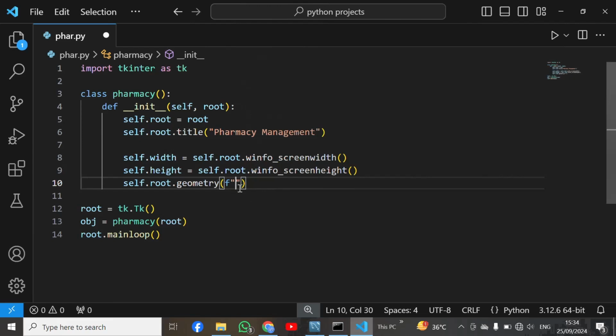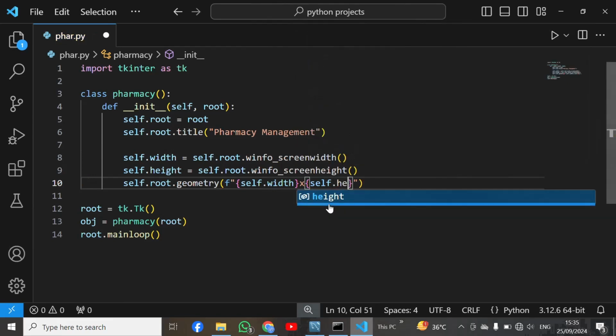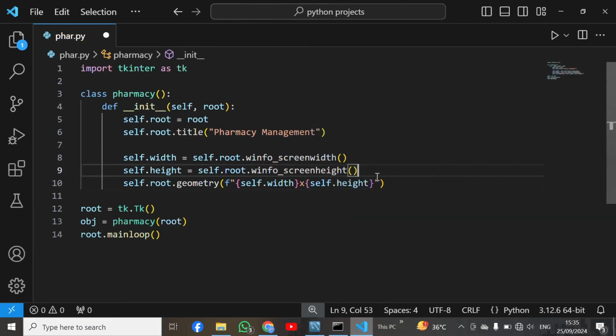This formatted string can carry a variable value and string value. Okay, so here I have to use for variable a value. So first I will use our first global variable, that is self dot width. Okay, and then I have to use this multiply sign, and then I have to use other variable, that is self dot height. Okay, now I have to start this window from first row. So plus 0 and from first column. Then again plus 0. Now I will save it and then I will execute it.